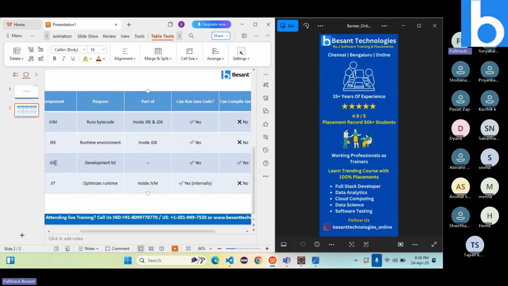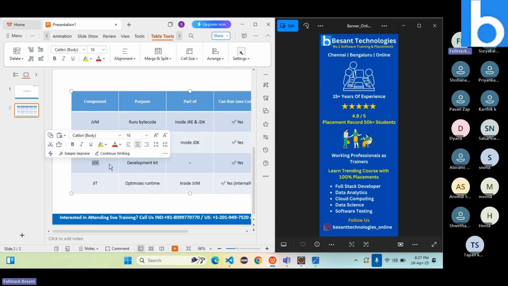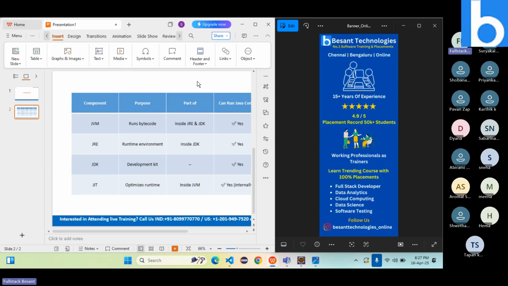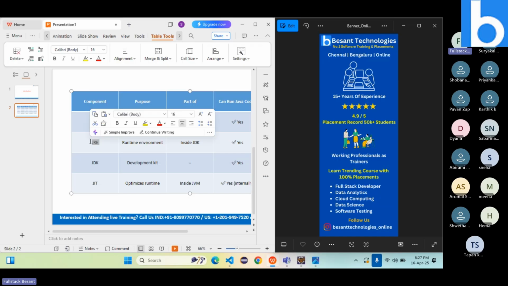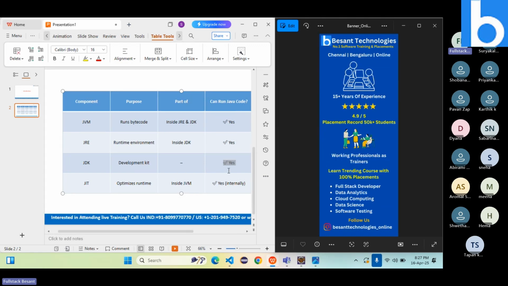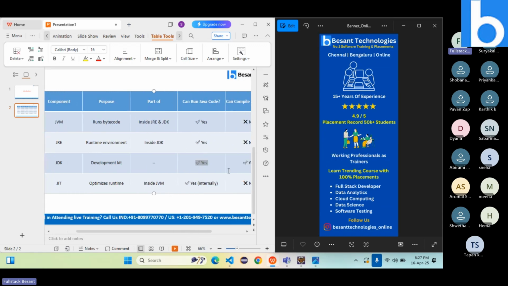Now we will see the JDK. JDK is the Java Development Kit which we installed yesterday. JDK contains the JRE, the interpreter, the compiler, etc. The compiler is completely present in the JDK only. So here we can run the Java code and we can compile the Java code.